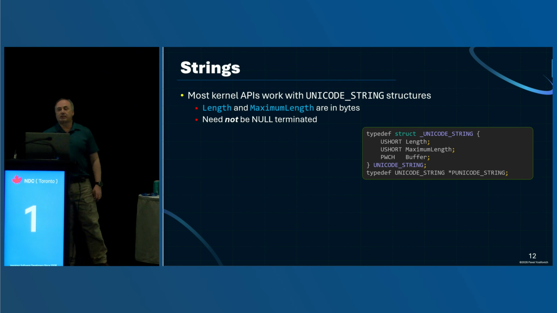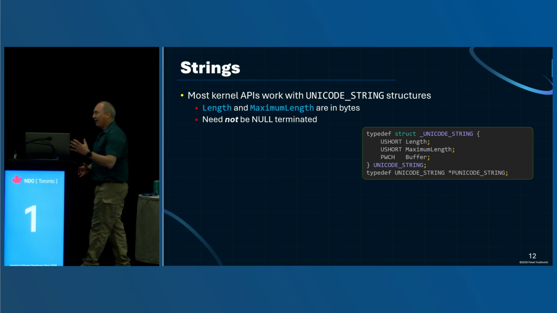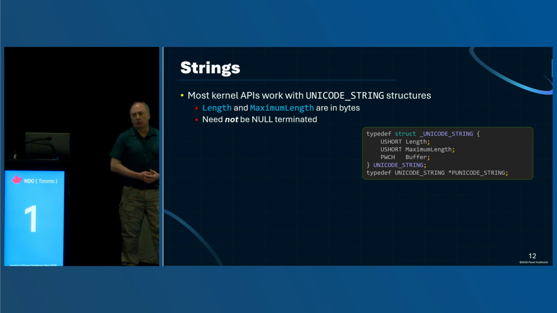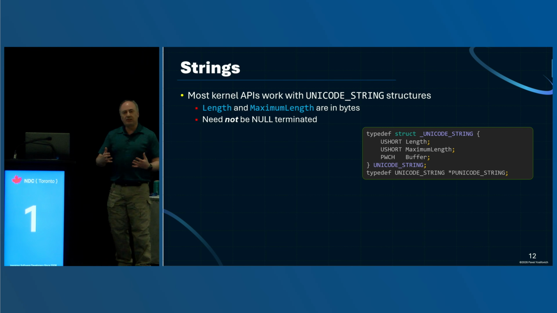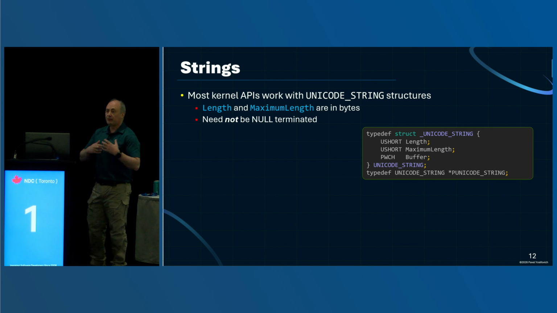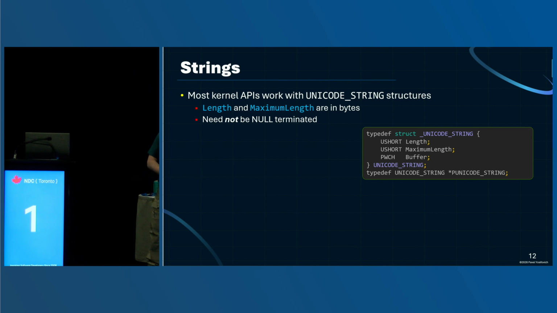A few more details that it's worth knowing before we jump into code is how strings are handled in the kernel. We know that the Windows API works in a very similar way to classic C. A string is just a bunch of characters terminated with null. Windows works with UTF-16 strings, but other than that, it's the same idea, but the kernel actually works with strings in a different way. These are counted strings, and this is the structure used to manage strings. For most of the kernel APIs internally, this is how it works.